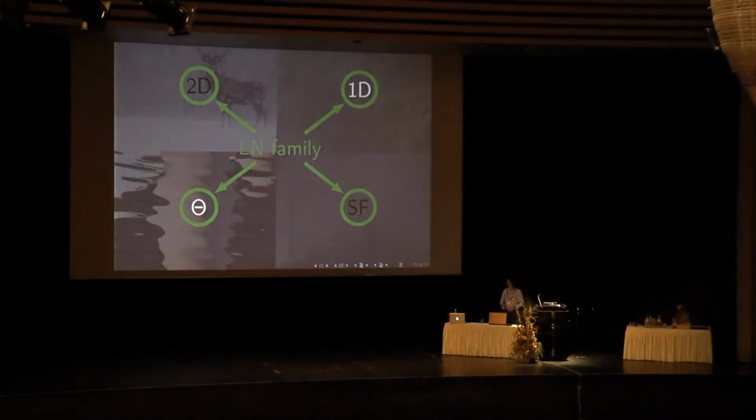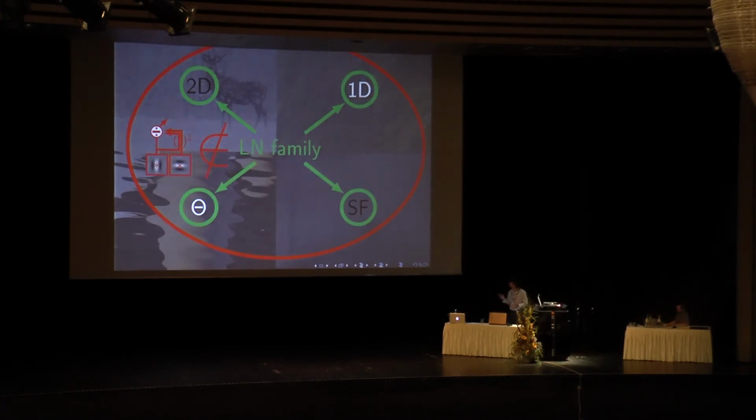So let me summarize the results. What I showed you is that the LN family is a useful tool for characterizing the behavior of the observer in relation to each individual noise type that you're using. But if you want to capture the entire behavior across all these different noise types, you have to resort to a different model, in particular, in this case, the gain control model for these tasks and stimuli, that does not belong to the LN family. So at this point, this doesn't seem to make any sense. I mean, if the LN family is doing so well, why shouldn't this be a model that belongs to that family, a specified version of that family?